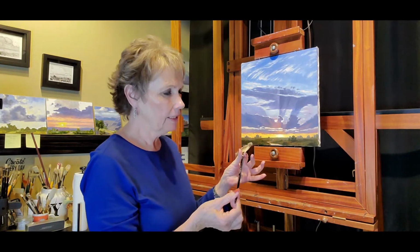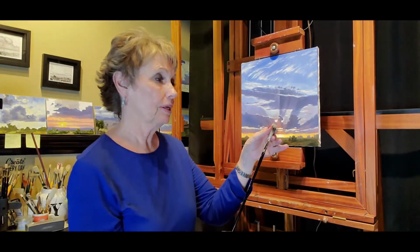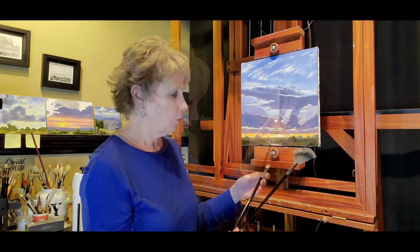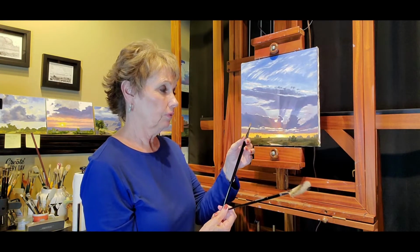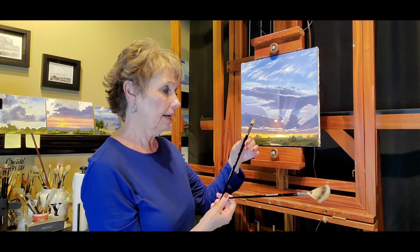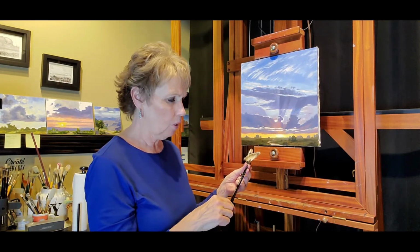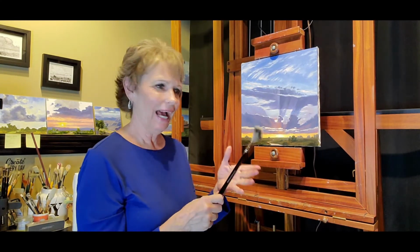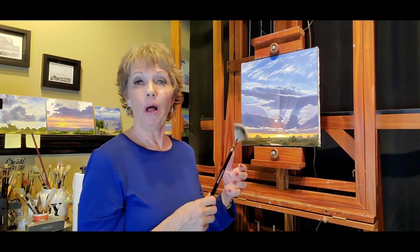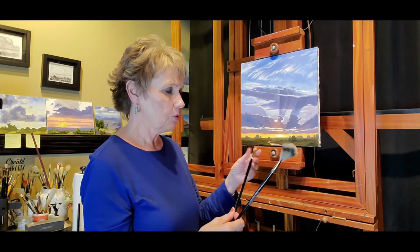And I do like these Hamburg fan brushes. They are 100% Badger. And they're very beautiful. They're nickel-plated ferrules, which are very pretty. And I know that the handles are made from birch, and they have a very nice shellac over them. So I like the way they feel. I am into my tools, and I like the quality. I like to work with quality products. So I'm excited to try these out.